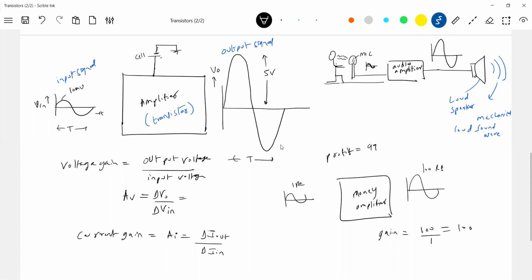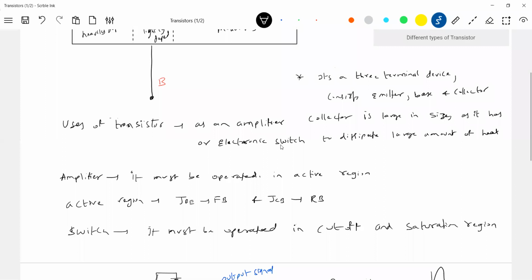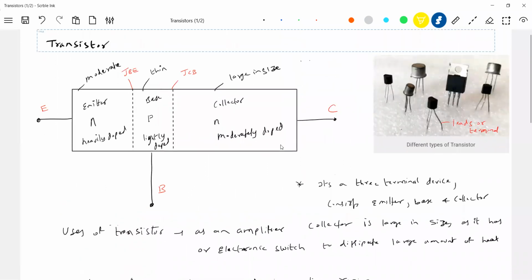Audio amplifier. Okay, what is our entire discussion? We have to finally design amplifiers. For that, I'm using a transistor. Now let's get into the transistor. For a transistor to be used as an amplifier, what is the basic necessary condition? It should be in the active region. To bring it into the active region, the base-emitter junction should be forward biased and the collector-base junction reverse biased. How to forward bias and reverse bias? Let's go for the circuit here.